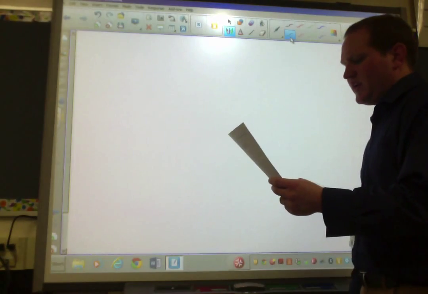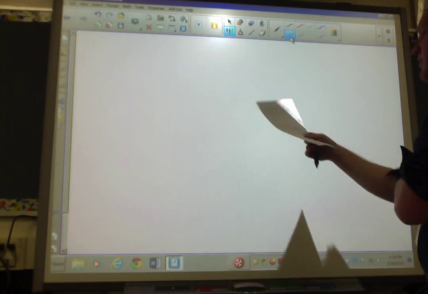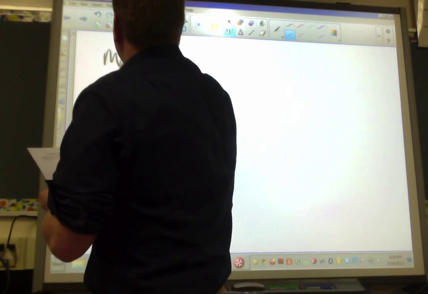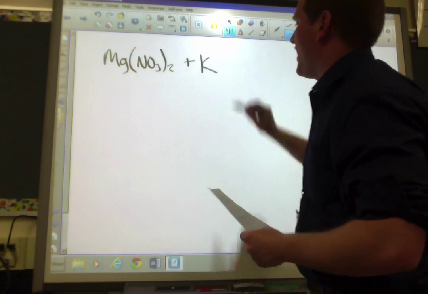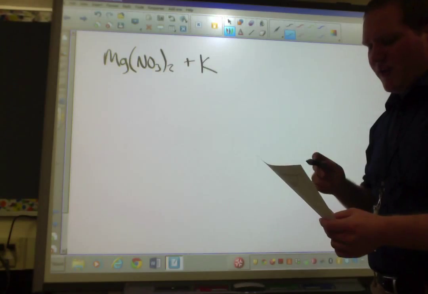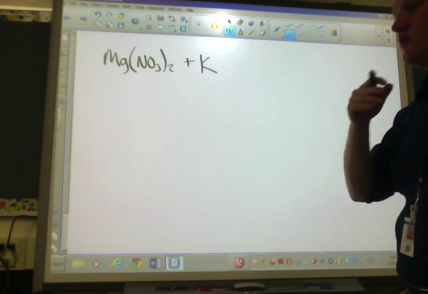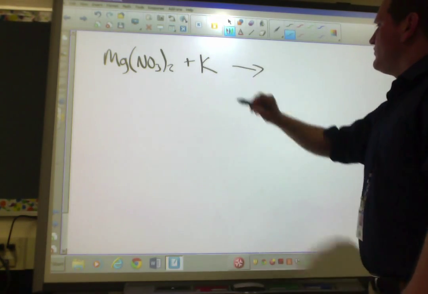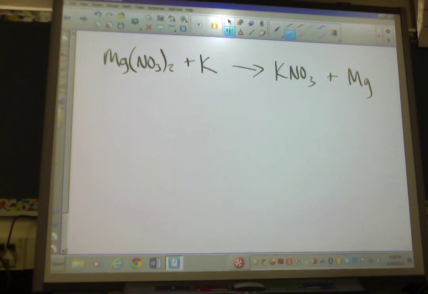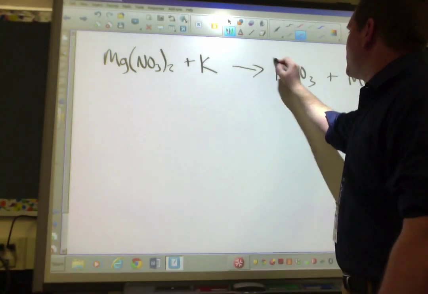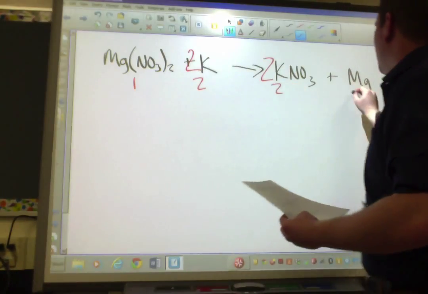Number 2. We're going to perform a reaction between 92.4 grams of magnesium nitrate and excess potassium metal. Alright, so I need to write my reaction out. So we're going to get magnesium nitrate, which is Mg(NO3)2, plus potassium metal, we just write K, because remember all our metals just appear by themselves. So the type of reaction here, single replacement. Potassium is going to try to bump out magnesium, and again, we're assuming that it does. Now, in fact, I know that it does do that, because group 1 always bumps group 2. So the potassium is going to bump the magnesium, forming potassium nitrate. And magnesium is out on its own, balancing this out. 2 nitrates, 2 potassiums, 1 magnesium, and my mole ratio, 1 to 2 to 2 to 1.